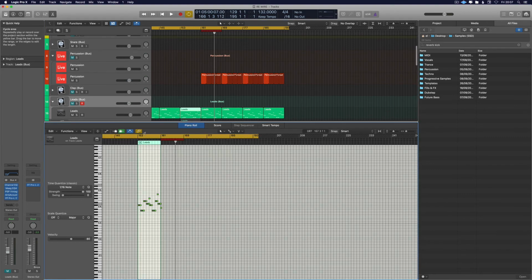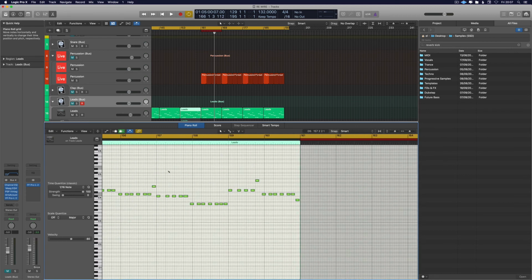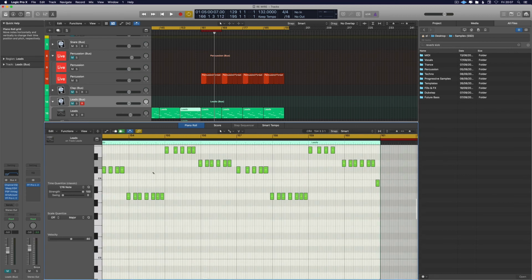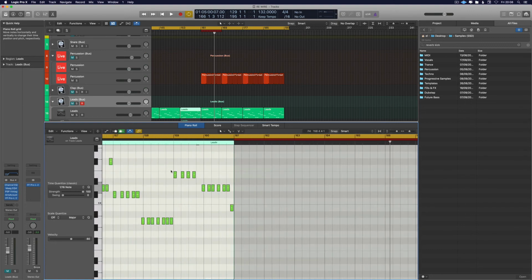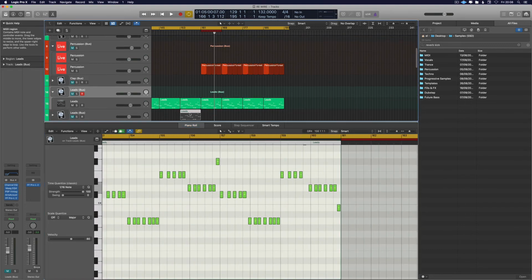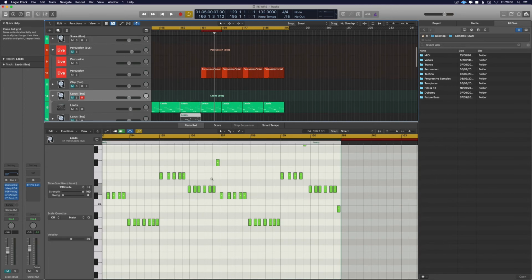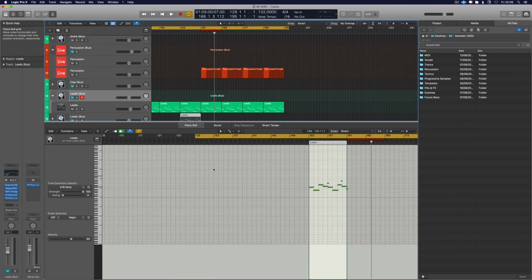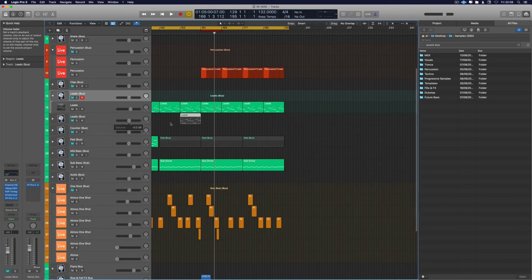But say we zoom in on here, and the zoom functions are way better in Logic. There you go, that's it. Well, say I want to look at this one. It keeps the zoom in Live. It'll go from this to, I don't know, like that, down here. And it's just like, what? That makes no sense. Anyway, where were we at?